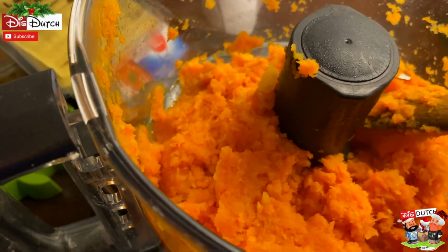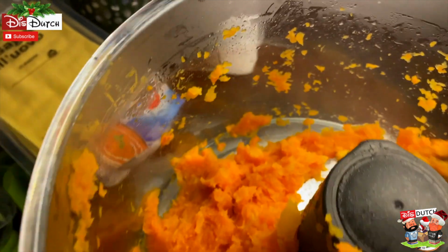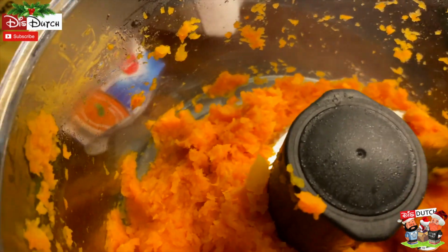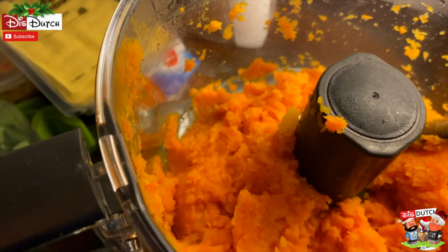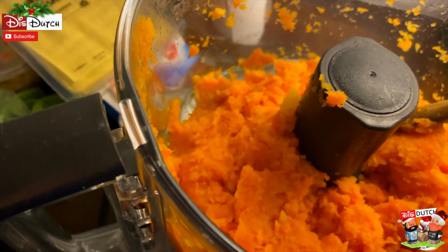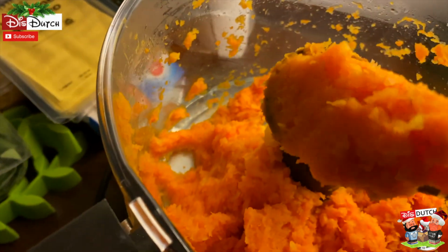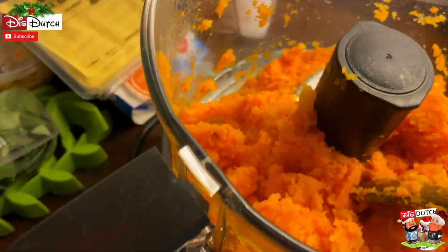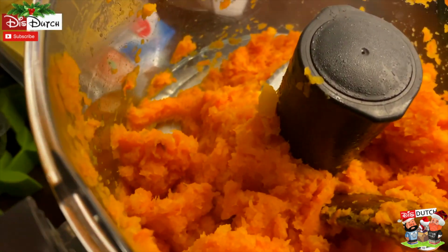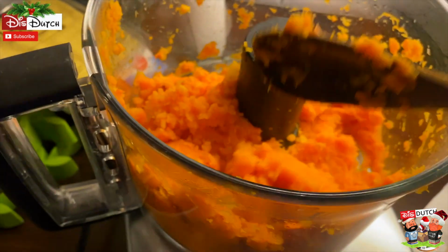mash it like this. For this step, I'm using the Magimix, and I'm using these blades. I used the other one that I normally make the dough with, but that didn't do a lot because I did not want it to make it into a porridge. It just needs to be mashed, but still a little bit chunky. We're not looking to make porridge, we just want to mash it. So end with something like this and you're fine for this step.